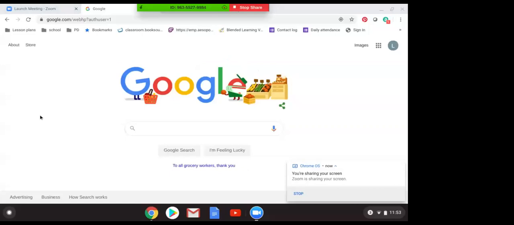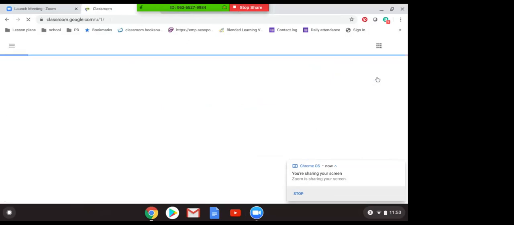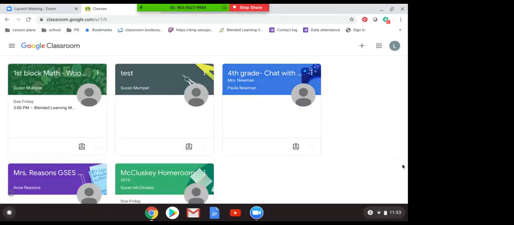To get to your work, when you are on your Google homepage and you are logged in, it should show here in this circle that you are logged in. You'll click on the waffle and then open Google Classroom. Once you're in Google Classroom, you're going to select the class in question. For this demonstration, we're going to be talking about math. So this is first block math. If you're in second block math, then obviously you're going to choose second block math, wherever your math class is.